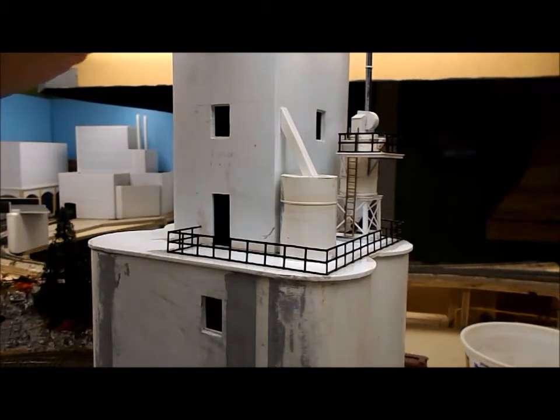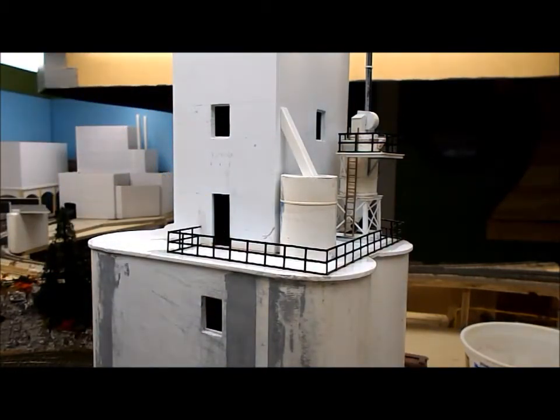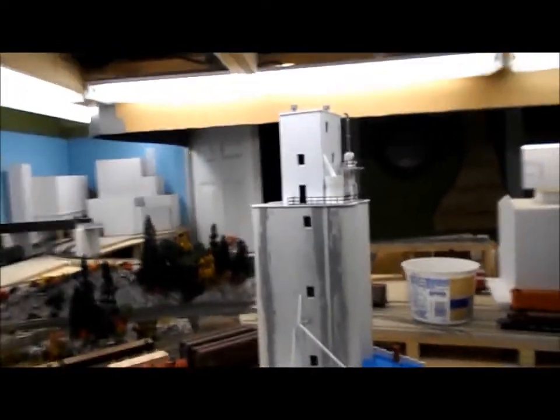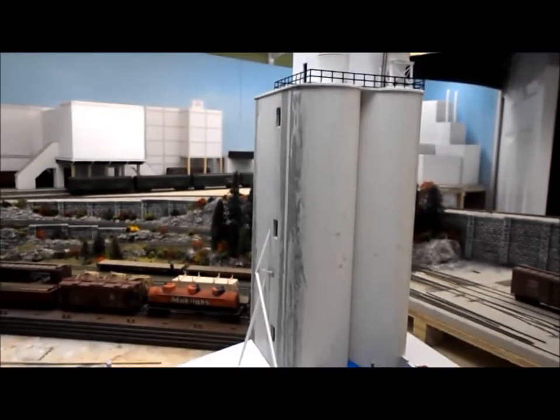So anyway, the head house is permanently installed. I cut a hole for my hand so I can get the door in from the inside. As you can see, I'm no longer at my workbench. The moment I permanently installed the head house, it was too tall to fit under the layout, so I'm using the harbour section as a workbench.